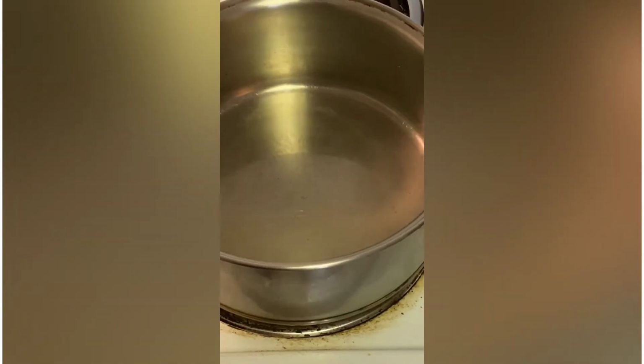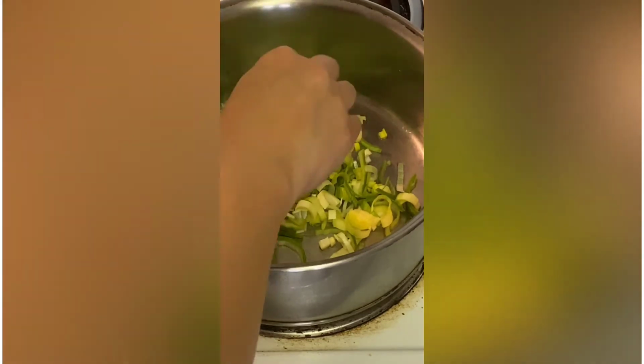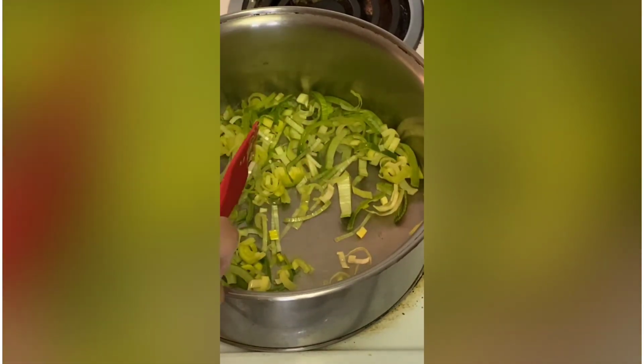I didn't mean to. All right, on a medium stove, I'm gonna put the leeks in there, and we're just gonna saute this a bit. Now, leeks don't take as long as an onion to break down. In the pot, I also put a tablespoon of olive oil.